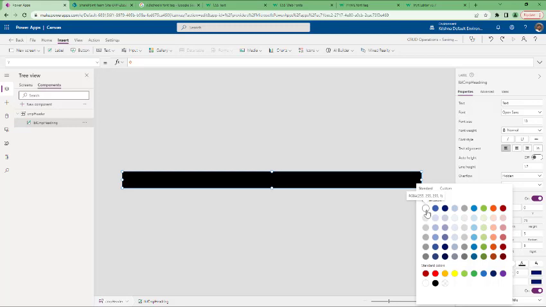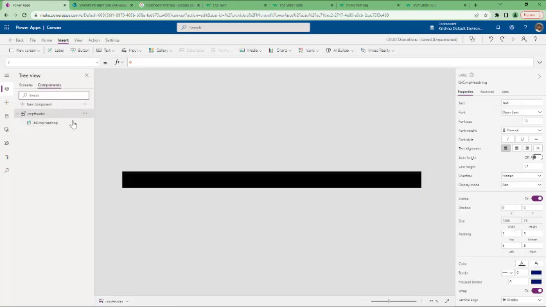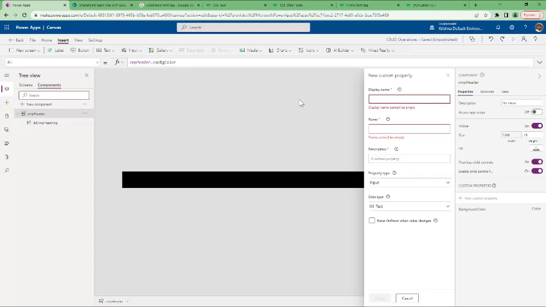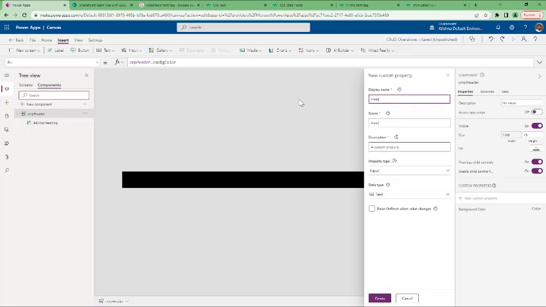No. Add a custom property to the component, another property with display name as label heading color, probably, label LBL color.